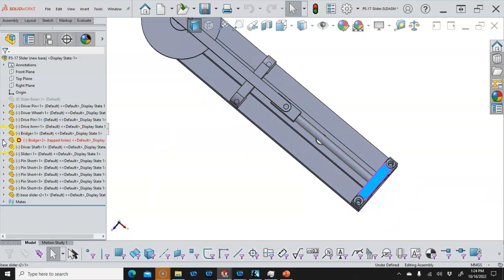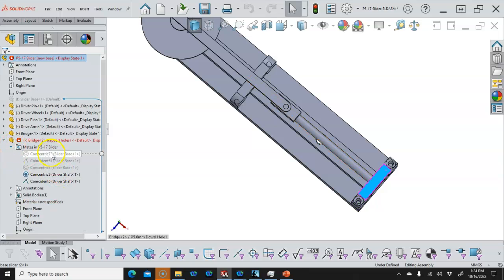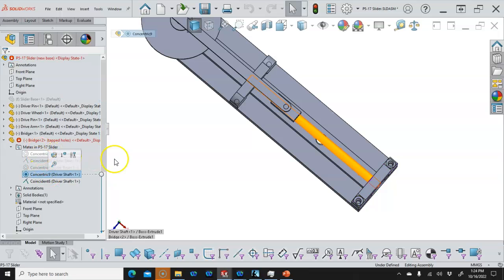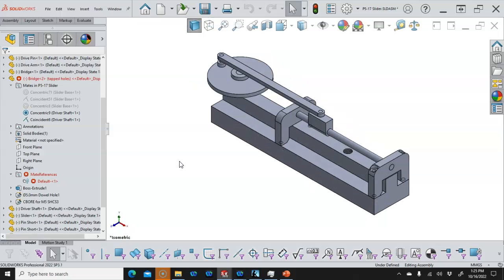So we can suppress. If I decide to go back, I can unsuppress. Oh, and those went to the mate references. So where are we going to find the mates? Okay, we'll go that way. And so the concentric to that and that are active, and that is active, so the mate references are actually the ones with the issue.